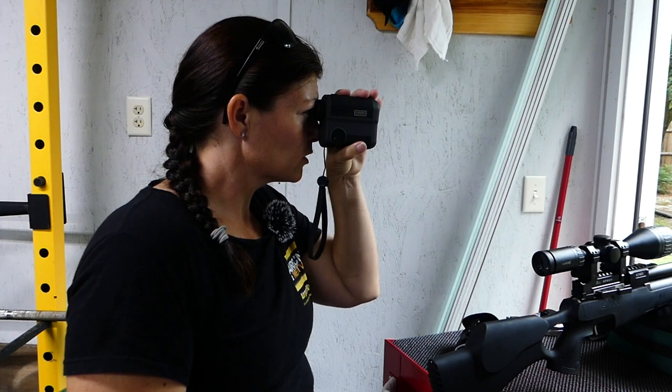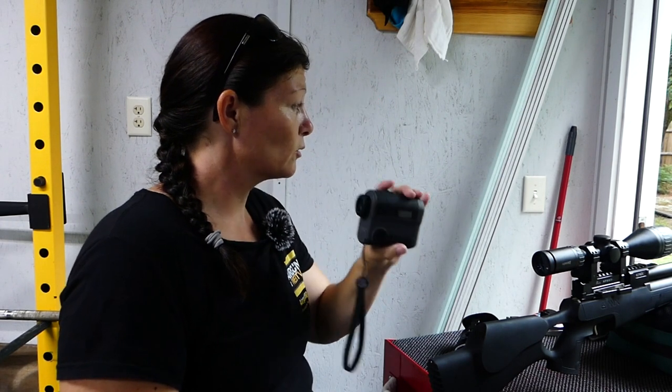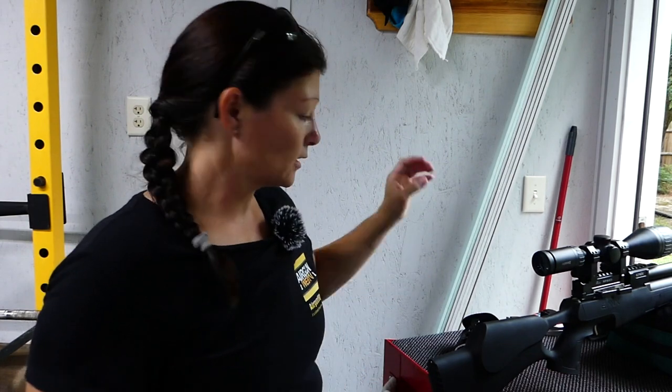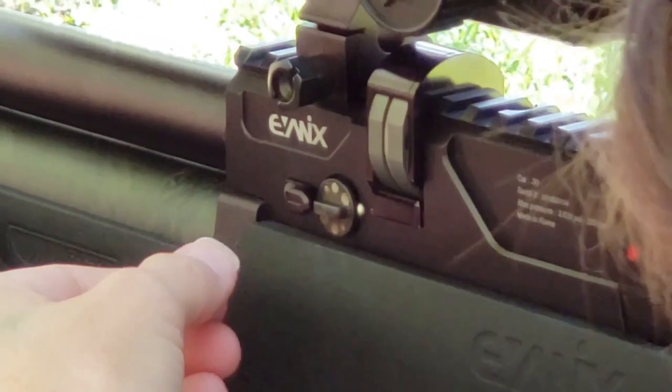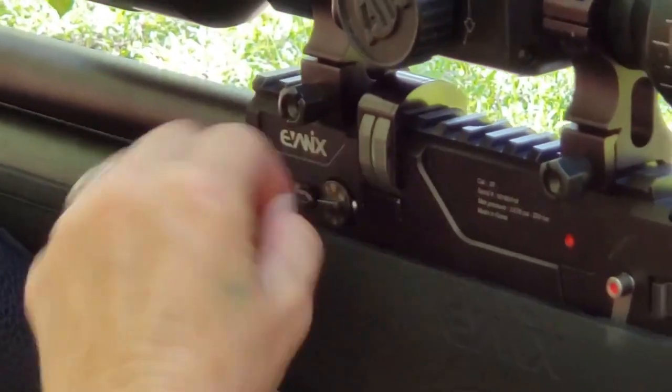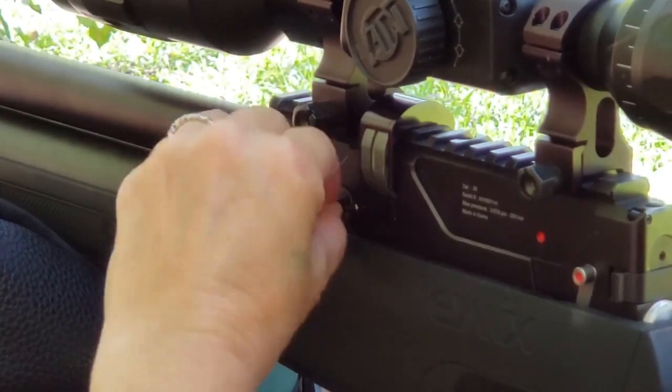So from here to the target, it's 40 yards. So I'm actually gonna be testing the EVANIX AIRSPEED 30 cal. I've got two different types of pellets, and the cool thing about this gun is that it has an external wheel where you can adjust the power setting. So I'm gonna shoot it on low power with both types of pellets. They're both JSB, one's 44 grain, the other one's 50 grain.